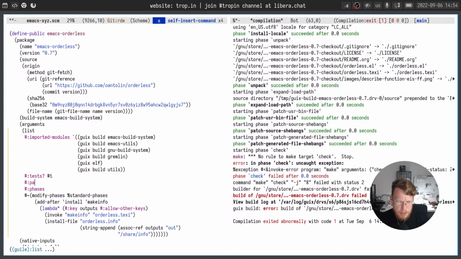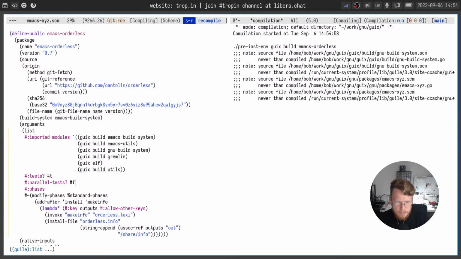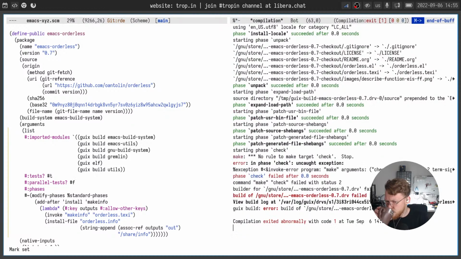And we can set parallel tests to false. And we will see slightly different errors. Now we don't have the -j argument because parallel tests is false.